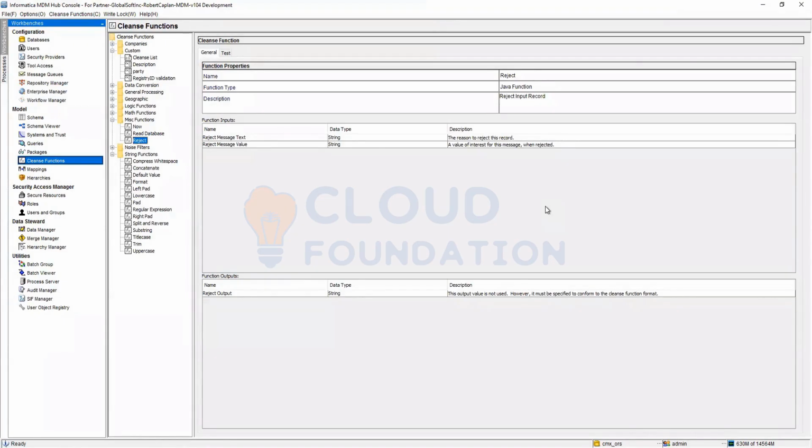We never utilize it in the mapping. But we utilize this function for other purposes, like for the UI side, if you have to reject some values. This is all about the cleans function.